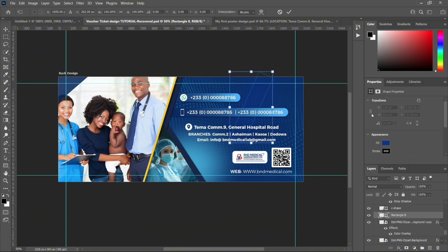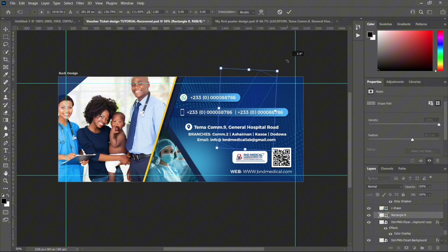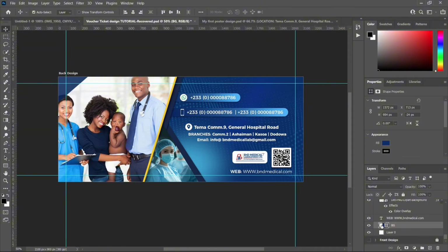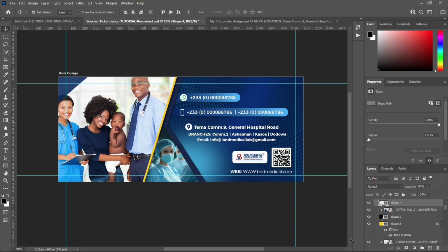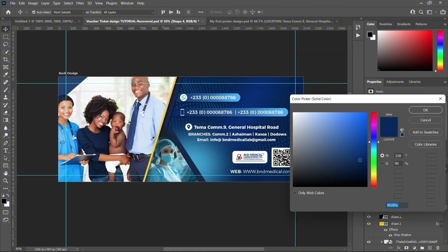You wouldn't see it too much, but at least it adds some kind of style to the background. Now let me adjust the main background color itself, making it a bit darker. I think we are getting it. Okay, this triangle also the same thing, dark color.